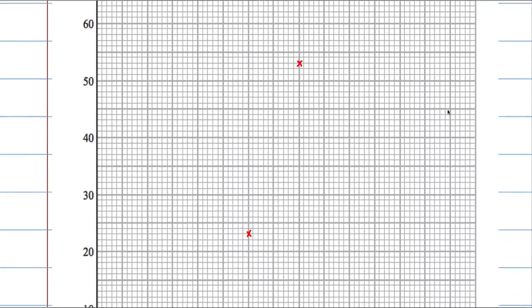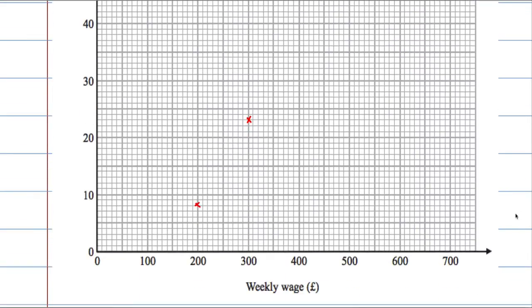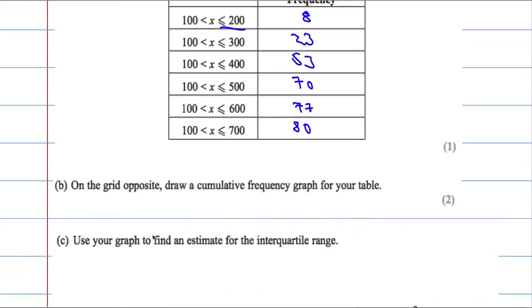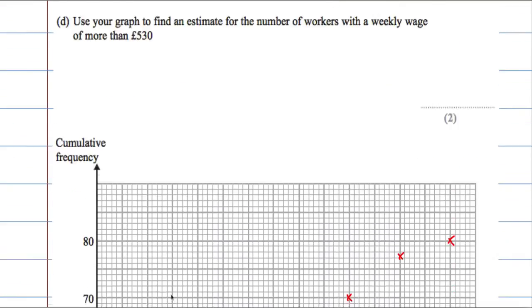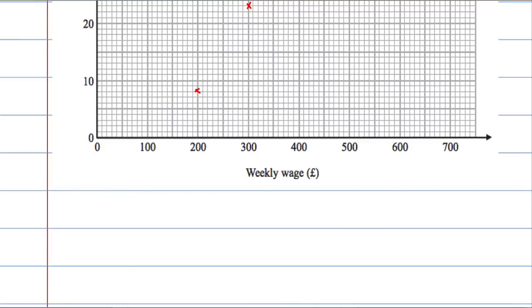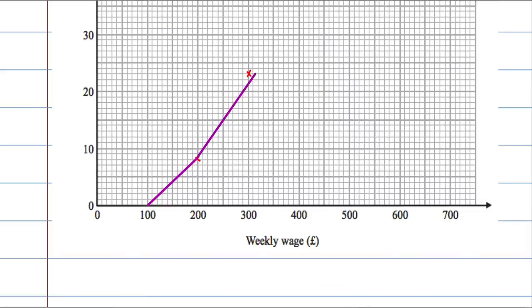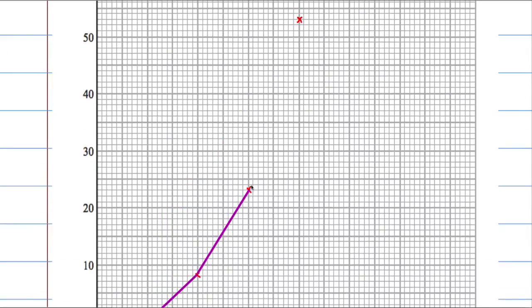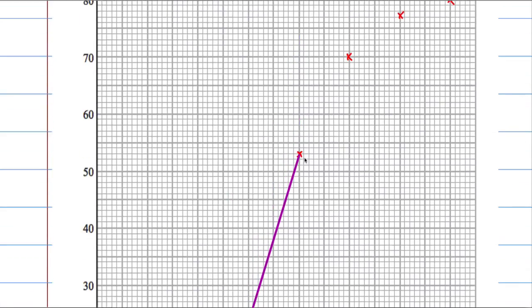So I need to draw the curve or the graph. You can draw it freehand, like an elongated S, or you can use a ruler. I prefer to use the ruler. So I'm going to draw it. Oh, and I need to be careful there. I almost made a big mistake. The lowest bound is 100. So my graph must start from 100. So don't start from 0. Start from the lowest bound, which is 100, and then go connecting up the dots using a straight line. As I said, you can do it using an elongated S, drawing freehand, but I like to use the ruler.